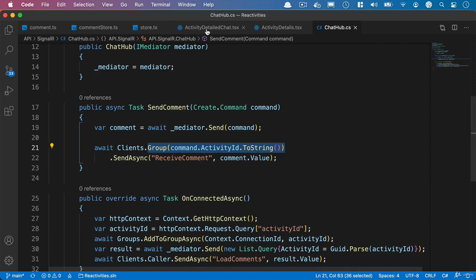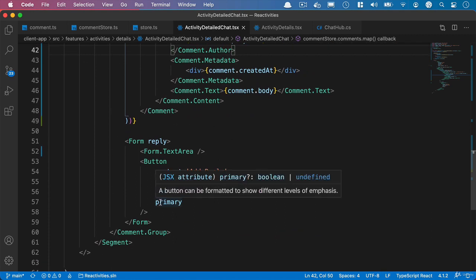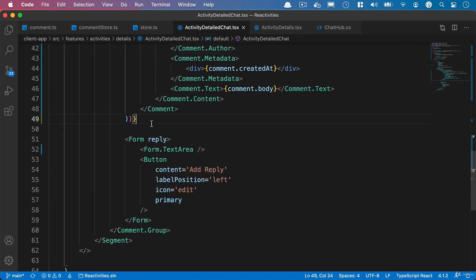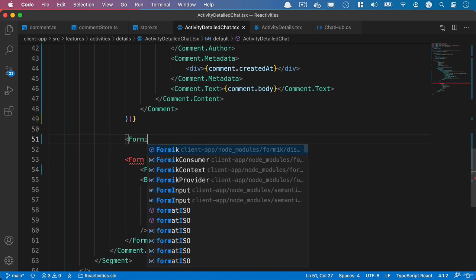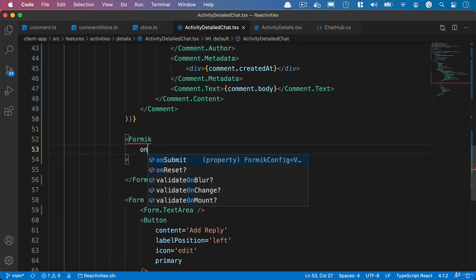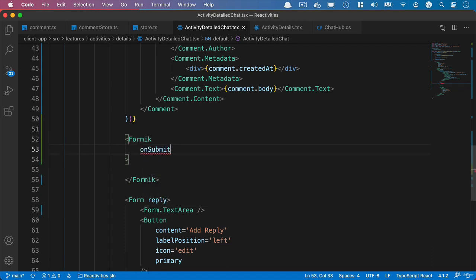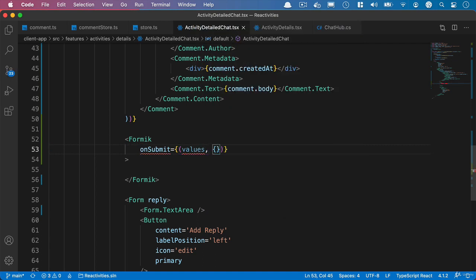So now we can go to our activity detail chat and deal with the form that we're using to send the comments. So what we'll do is we'll add Formik. We'll make use of Formik for this since we have it. And we'll give Formik its required properties, the onSubmit, and we'll take the values. And we'll also get another property from Formik called resetForm and add this in the curly brackets.